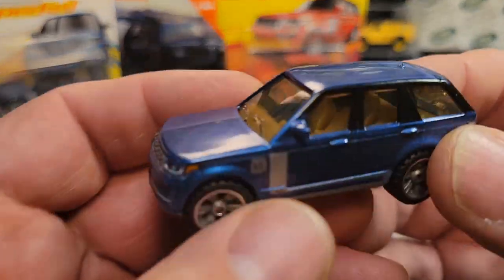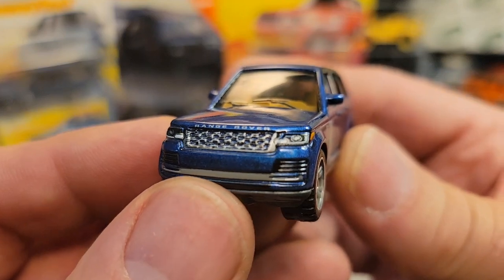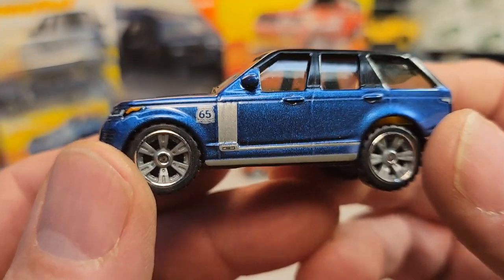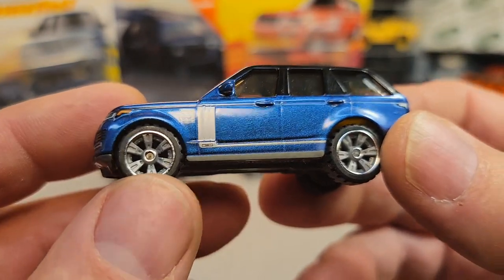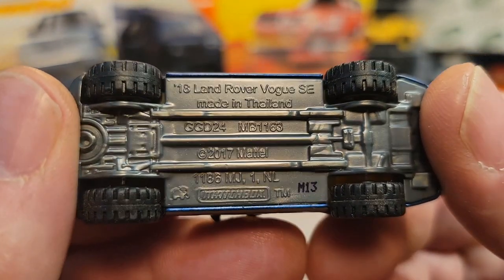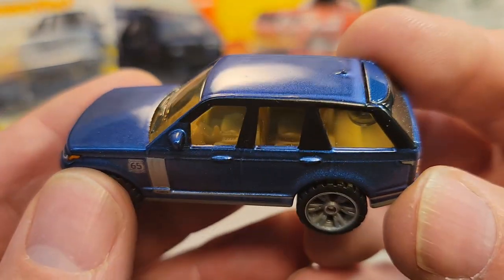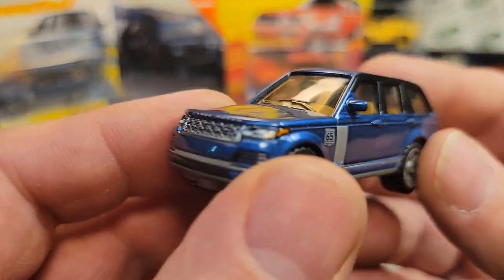Here is the car. Look at that — ba-bam! That is gorgeous. Isn't she glorious? So the important thing to look at here was the special badging, the 65th anniversary for Matchbox, and the real rider wheels. Let's just take a look at the bottom here real quick. There's the detailed gray base, rubber wheels with the gray rims, fully decoded, tan interior, and kind of a clear, kind of yellow window.